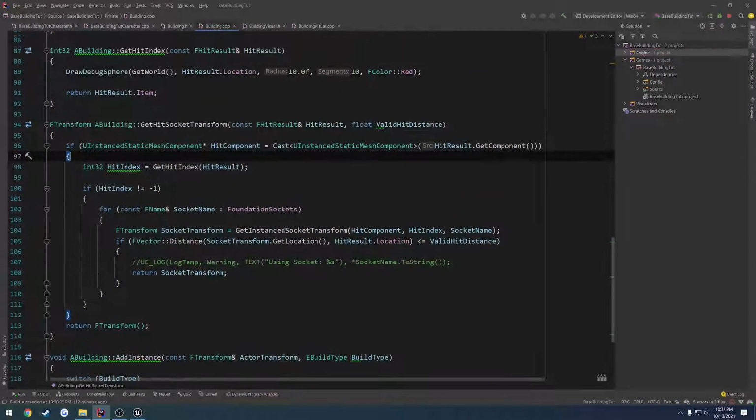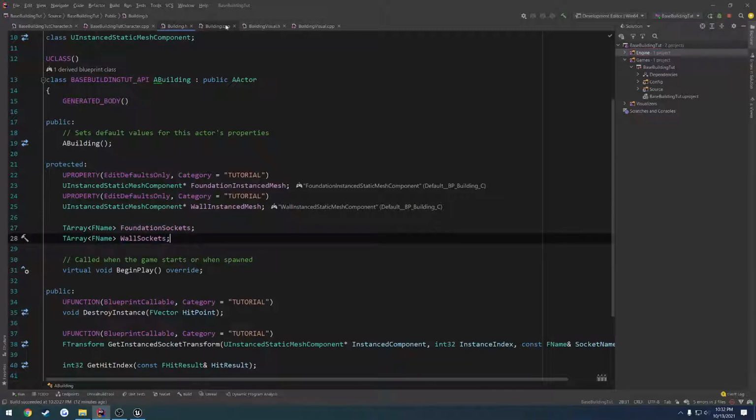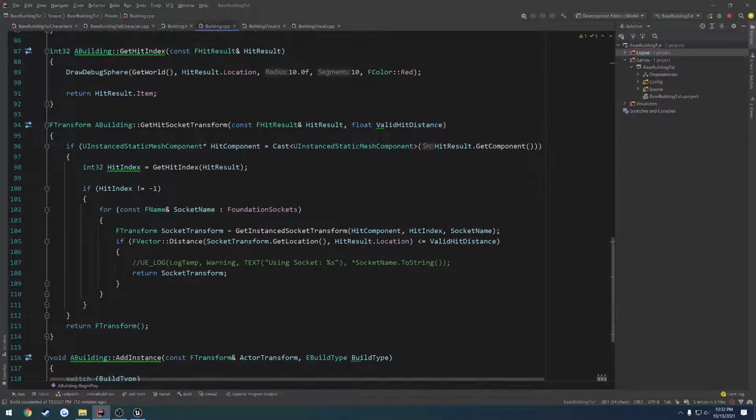So we need to think of this. I might just set this up for the next video, so that I can also think about it and maybe come up with a better solution than doing it on the fly. So I think that's what I'm going to do. The only thing we've done is add all of our wall sockets to an array on the header, just like we did with our foundation. We are checking to see if the component that we're hitting is an instance static mesh component. We're already getting the index, so that is correct. Now we just have to figure out a way to iterate over whichever of these sockets we need to use. We may keep a similar naming scheme, but I could see some limitations and problems with that, so we're going to avoid that.